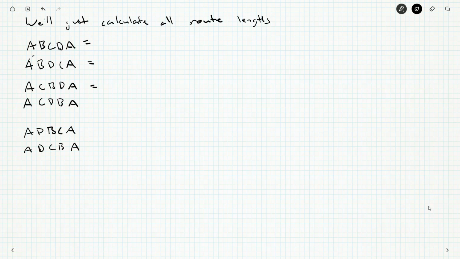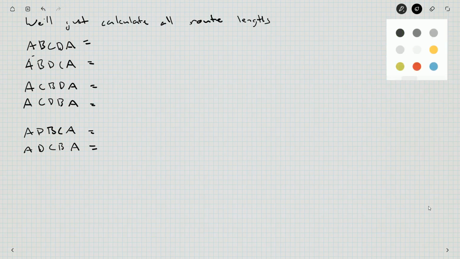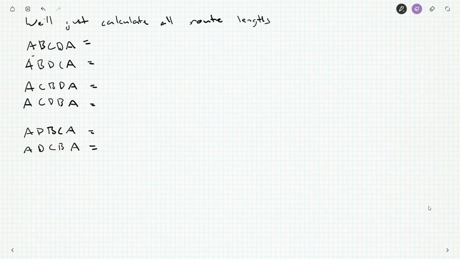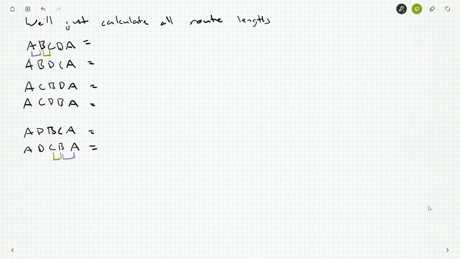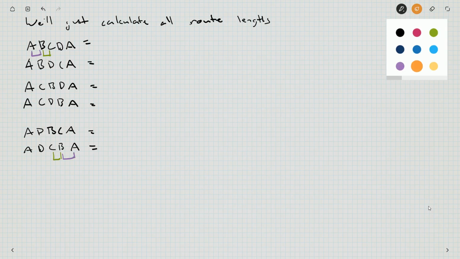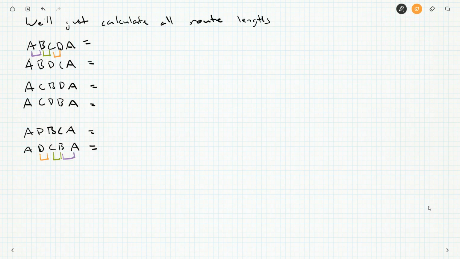Now they said one possible, so I'm betting that there's more than one that has the longest possible. And actually, I think we can see that right away. Look at this one. We have A to B is going to need to be in this length, but A to B is going to need to be here in that calculation. And B to C is in our first calculation. Well, B to C is also here. It's traveled in reverse. C to D, C to D. D to A, D to A. So the top and the bottom here, it's just the same sequence, just in reverse. So it's going to get us the same length.